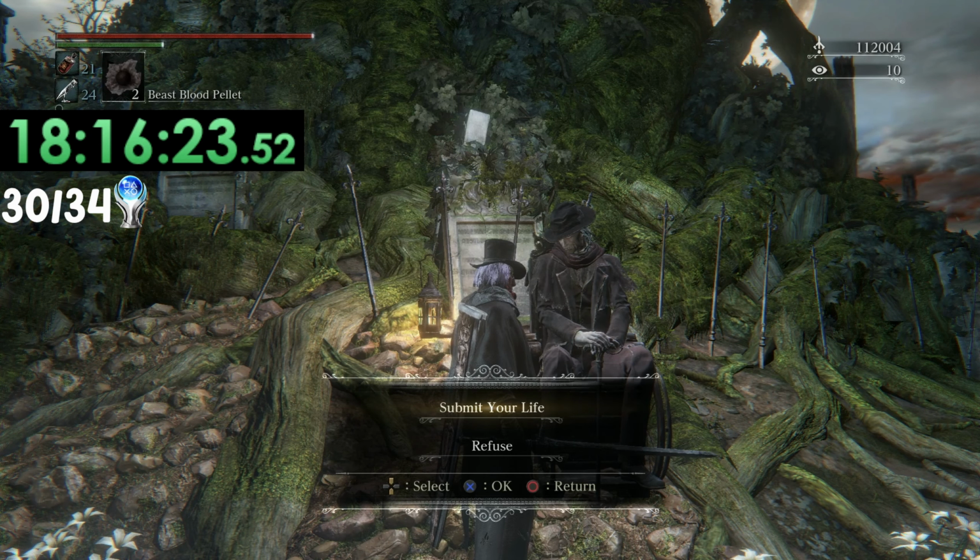Now, to get this ending, my character had to be decapitated, but it turns out that this whole nightmare was a dream and I wake up in the real world. First ending is submit your life. Second ending is pressing refuse. And the third ending, I have to do some special things. But first, we're gonna do submit your life.